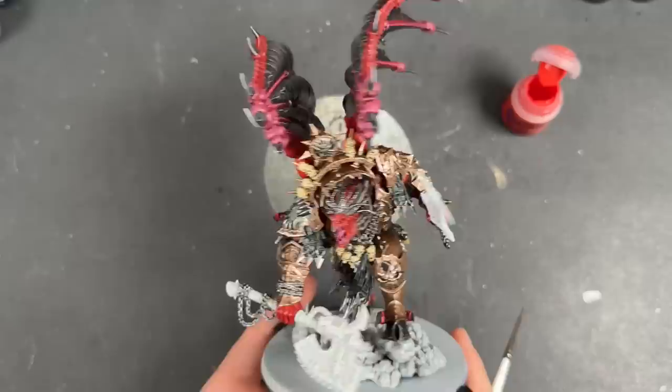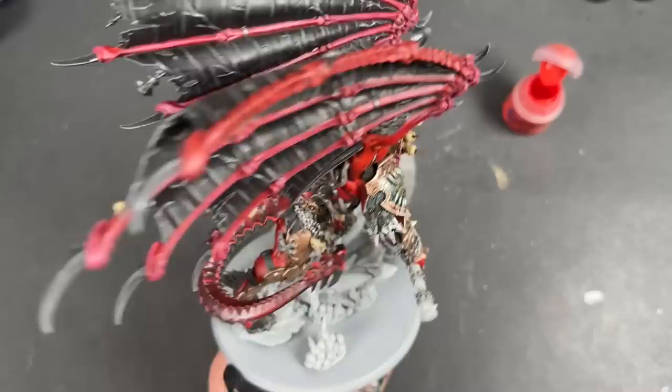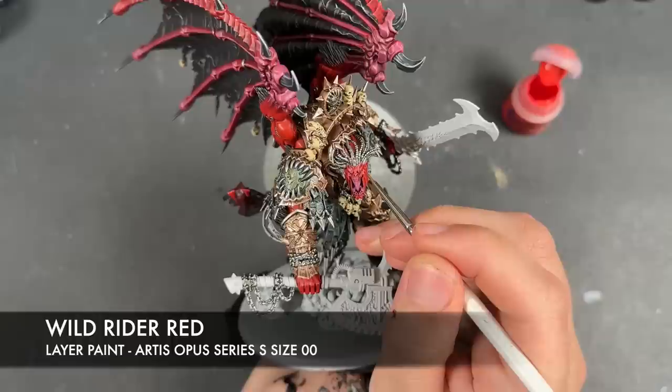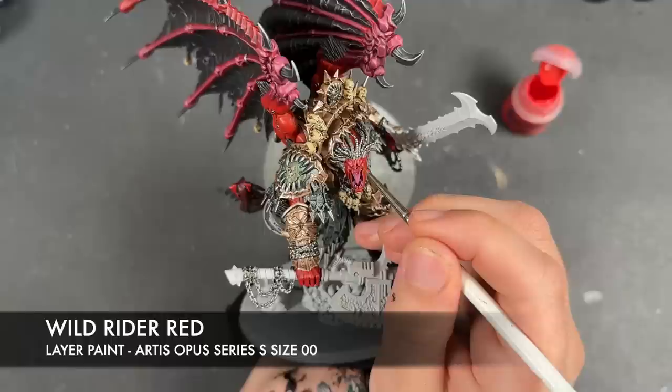He's looking absolutely fantastic. So what we're going to do now is move on to our next big ticket area, and this is going to be all of the skin, excluding the tail. We're going to do that slightly differently, so just hold fire on that for the moment. But for the rest of him, we're going to take some thinned down Wild Rider Red, and we're going to start picking out all of the sharp details and edges on all of his face, all of his flesh, and around all of his muscles.